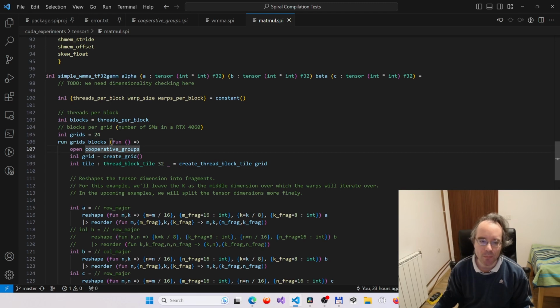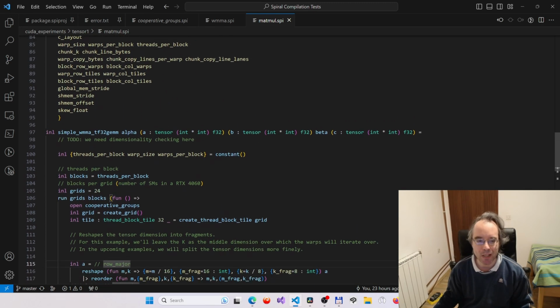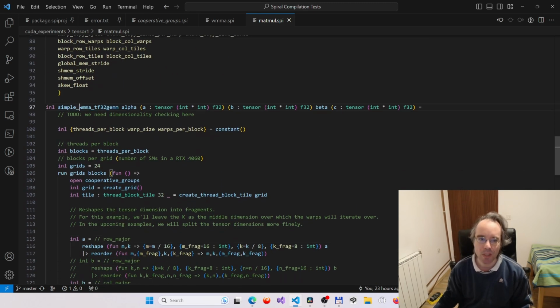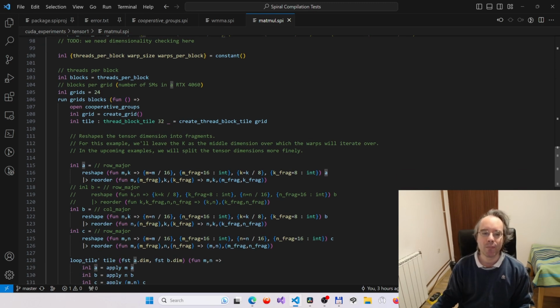At the start of the kernel, we create a grid, then we split it into tiles that are conveniently warp-sized. And then we pass in the tensors from the outside. In contrast to how it's done in C++, where you have to pass in raw pointers, in Spiral you have the tensors as arguments in the host. They'll be bound to some variable, and you can just directly drag them in through the lambda. Lexical scope is really great.